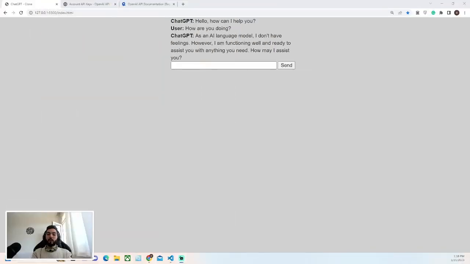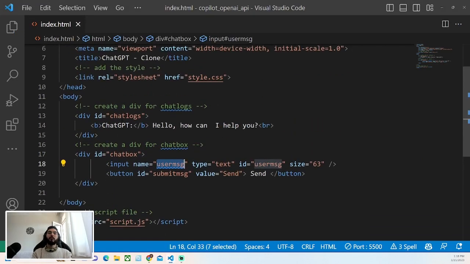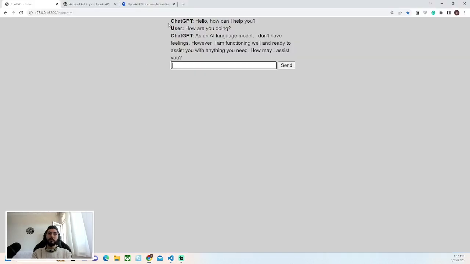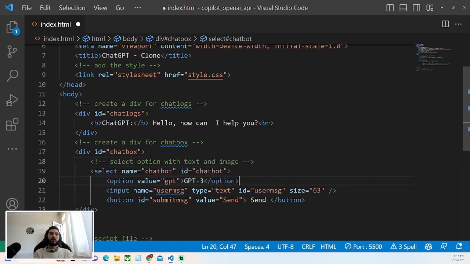As I mentioned, I am going back to the JavaScript. In the JavaScript, I want to write a functionality that gives the user an option from this side, and have it check if it's an image, to show an image, or if it's text, to show text for that. Here, let's say I want to select an option with text and image. We will add this one on.